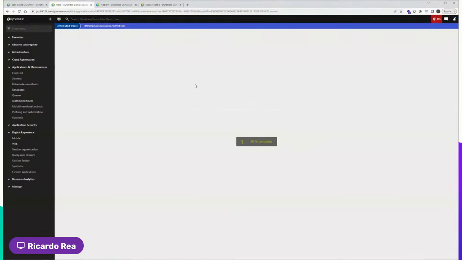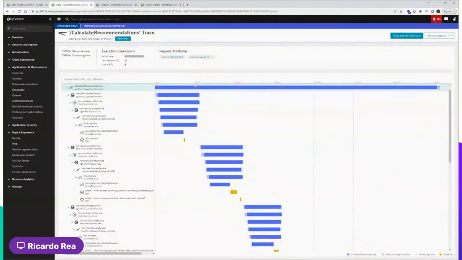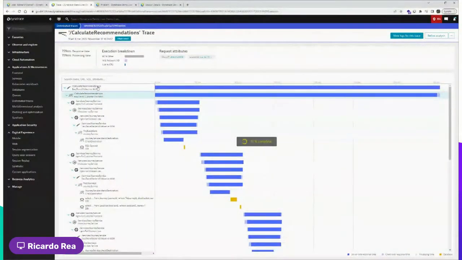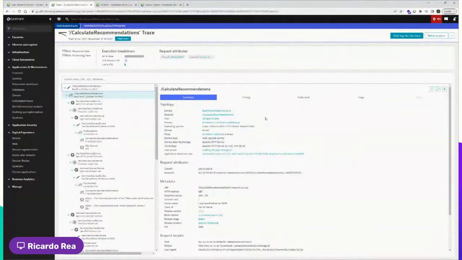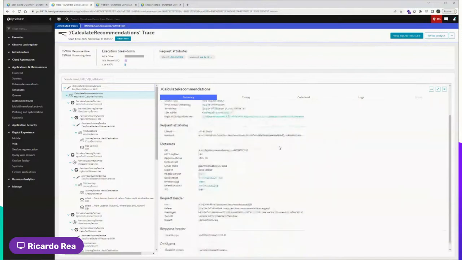What this is going to do is show me the trace of this request and everything that it was talking to and everything that it was doing, all the way down to code level. So in here, I have the calculate recommendations request. And here I have all the information. So this is working in this service. This is the request that I'm looking into. This is the host. Something very interesting is this is the user action. So a user did this action, and this triggered this request on the backend. Here we have some request attributes. I'm going to tell you about request attributes in a few seconds. And here we have the information that we're pulling from this request. So there's a lot of information that we can see here.